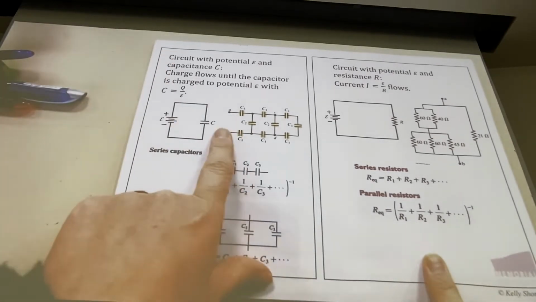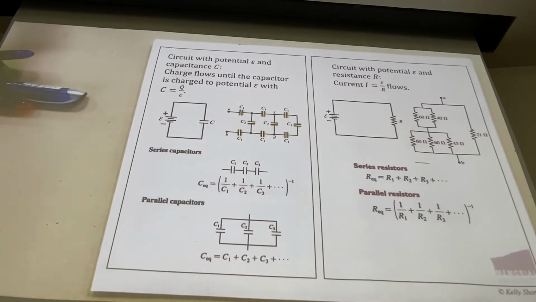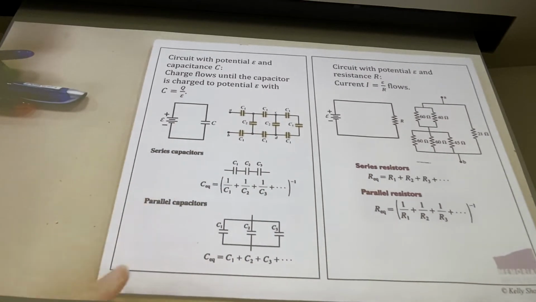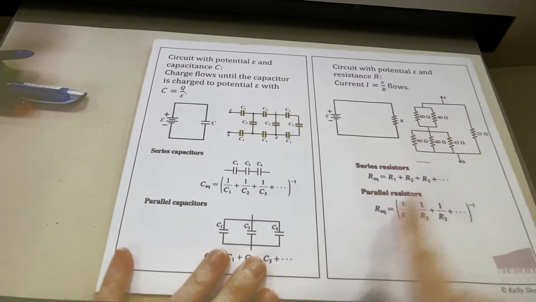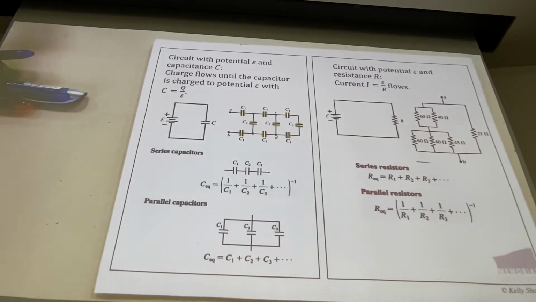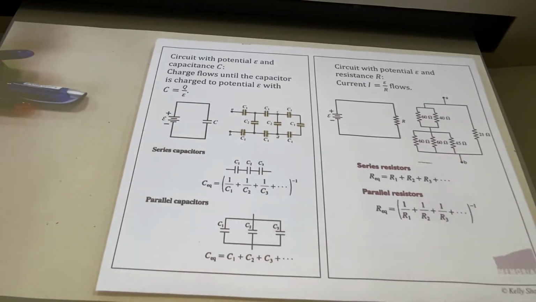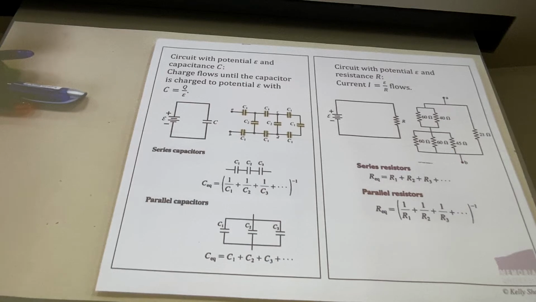So we know that capacitors store charge, they have potential difference across them. We know how to add series and parallel. Resistors dissipate energy. We know how to add series and parallel. Next, we're going to look at circuits where we put the two things together, so one circuit with both a resistor and a capacitor. We're going to look at that behavior. It's going to be a mix between qualitative and quantitative. I think the most important thing to take away is the behavior of how the circuits work. We won't really go heavily into the math, but we will do some numerical examples.